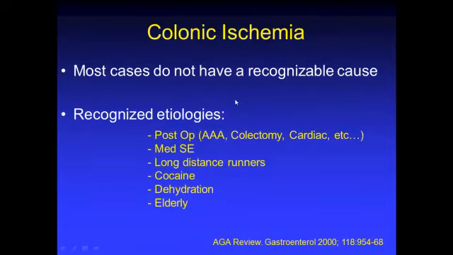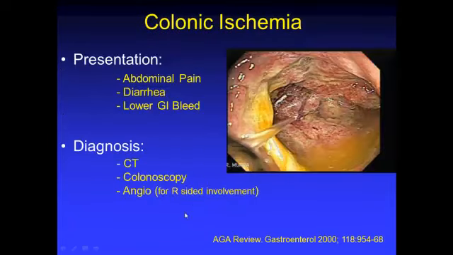Most of these cases, you're not going to find a recognizable cause. You do have to worry about, is there a low flow state due to cardiac issues or due to some medications you have the patient on? Is the patient becoming dehydrated? Long distance runners, probably related to dehydration, have issues with this. Cocaine, because of the vasospastic issues, can increase your risk of this. Elderly patients that are prone to some of these other issues are at increased risk.